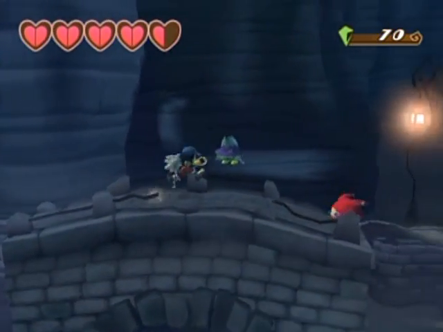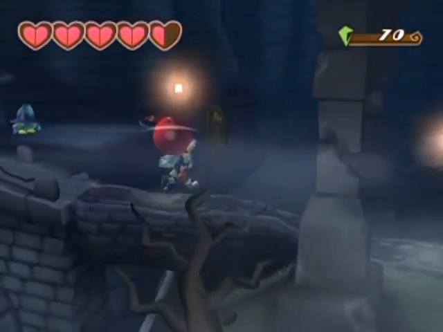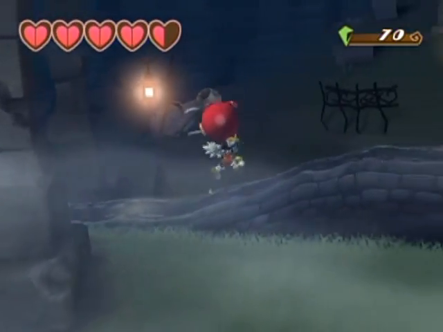That guy's gonna jump in the foreground, isn't he? Yeah. Oh no, he's just gonna throw some poopers around. By poopers, I mean little spike balls.